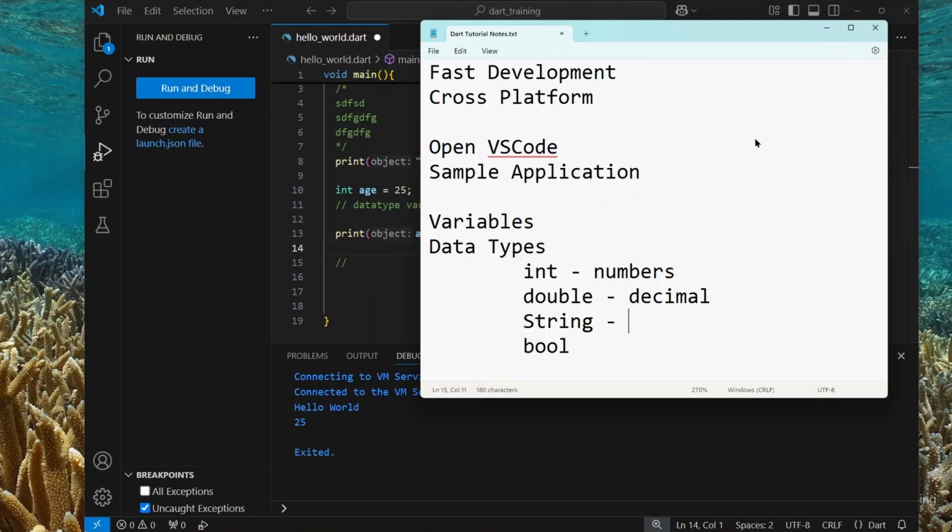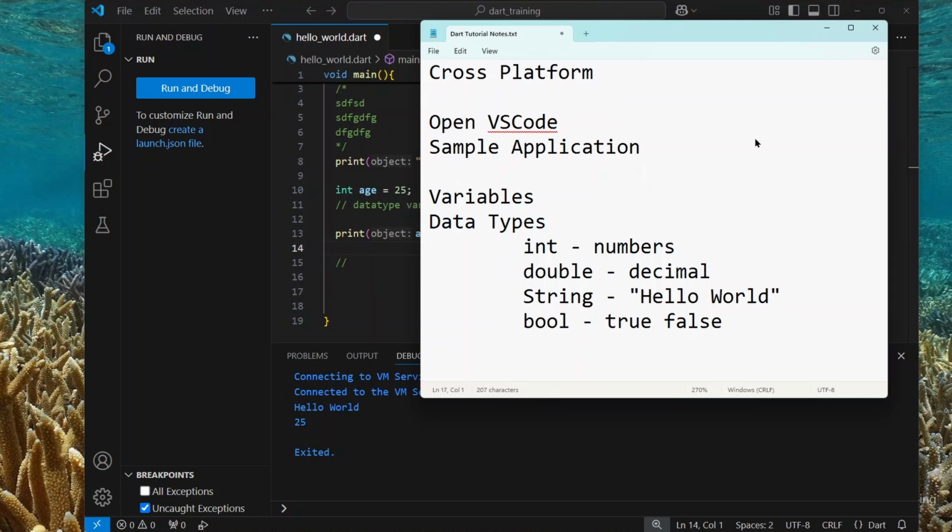And if it is a string, some text like hello world, then we call it a string. And if we are going to declare whether it is true or false, these two values, then this type of variable is called a Boolean variable. These are all the main data types.